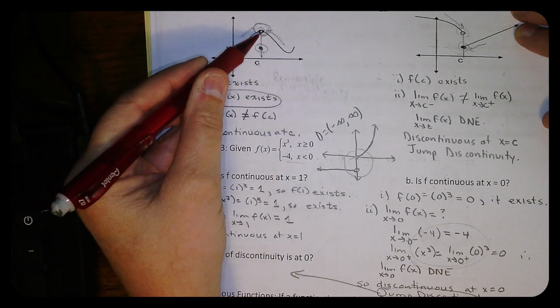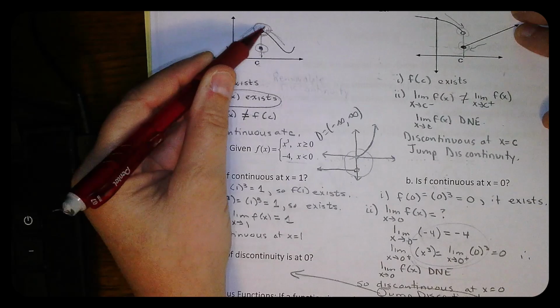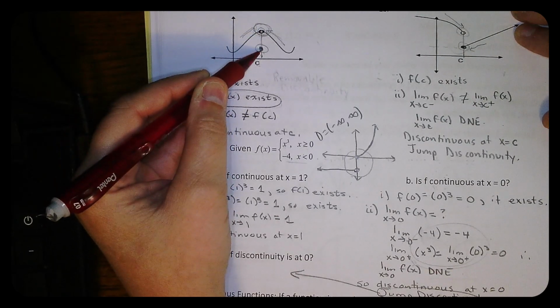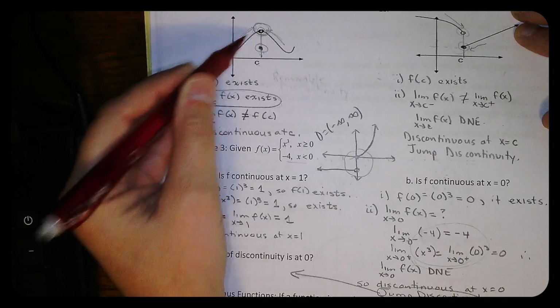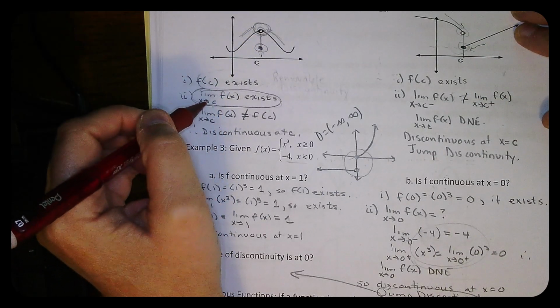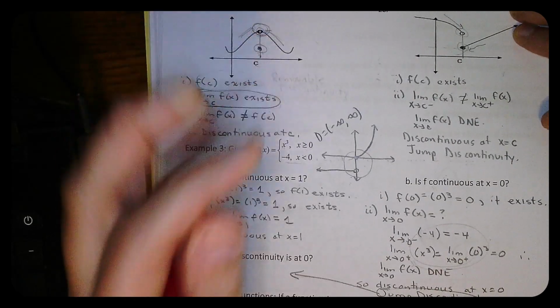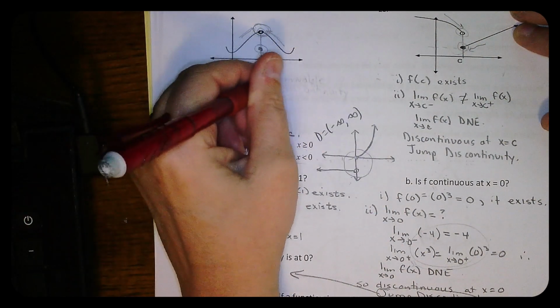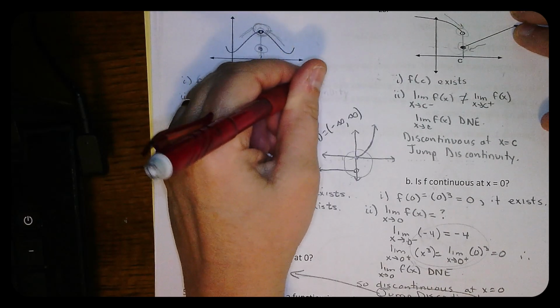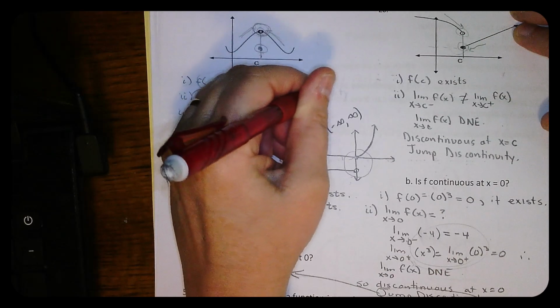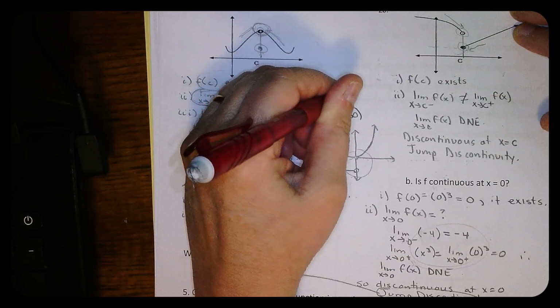And so right underneath it, you've got this point. So the f of C does not exist here, but it does exist here. So when you have this whole situation, when you have a limit that exists from heading towards the same direction from the left and right, that's a removable discontinuity. And we'll talk more about that shortly.